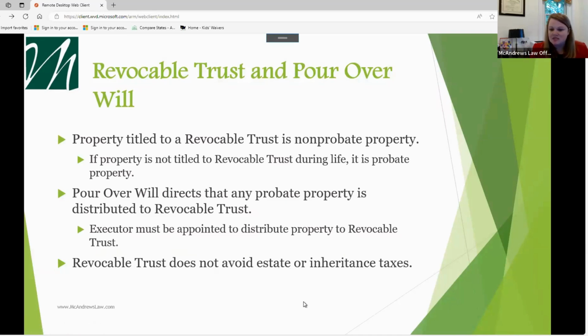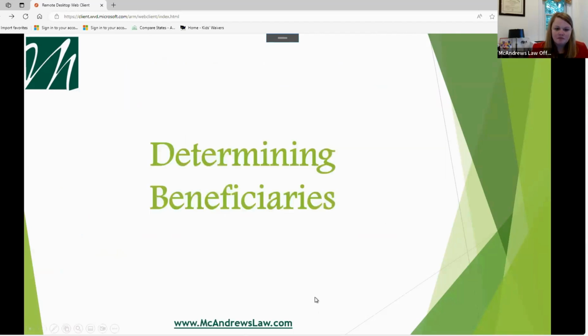And in Pennsylvania, probate really isn't that difficult. In my experience, there are some reasons to have a revocable trust, for example, if you have out-of-state property and you want to avoid what we would call an ancillary probate, a second probate in the state where the out-of-state real estate is located. A revocable trust is a good vehicle to include in your estate plan at that point. But if you're in Pennsylvania and you have all Pennsylvania property, and you just really want a revocable trust, you can certainly do it, but the concern is that you won't end up retitling all of your assets to the revocable trust, and then you're going to have to administer a trust and probate the estate anyway.